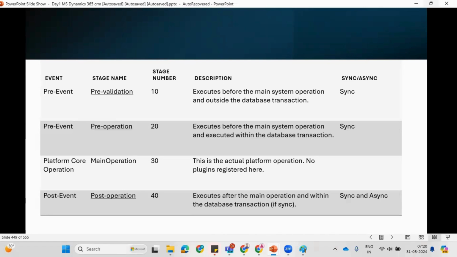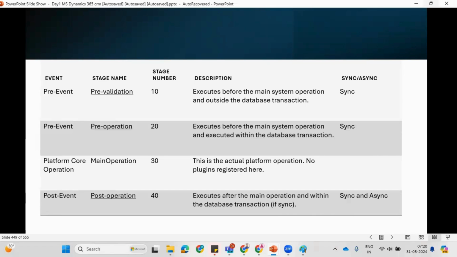For example, if a record has already been created and the user is trying to create a duplicate record again, it throws an error: the duplicate record has been detected, please change the first name and last name accordingly. A message like this will appear to the user. Such a type of validation.